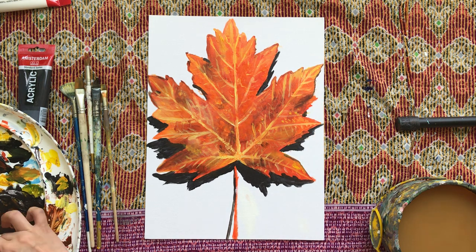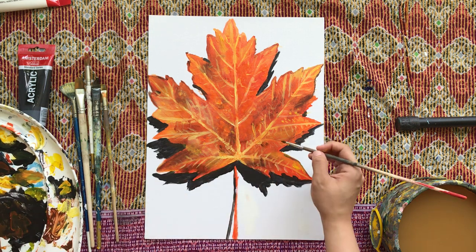Okay, now I'm gonna get my dark brown. Let's create some veins that are quite dark.